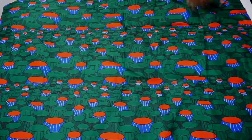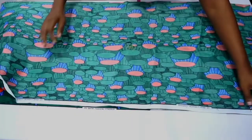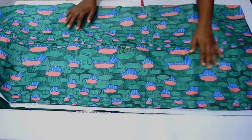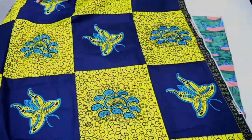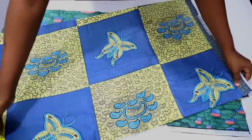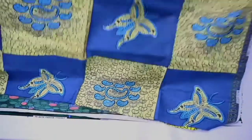Today we're going to be making a boo top. And as you can see, I just folded my fabric in half. This is about 1.5 yards of fabric, and I am using two different fabrics for this tutorial. You can use just one fabric if you want. And we're going to place these two folded fabrics together.